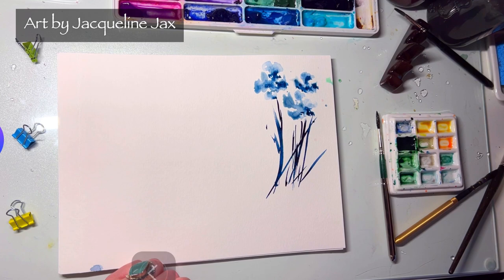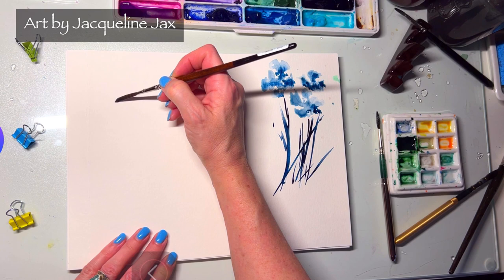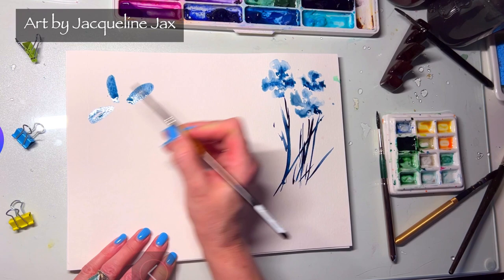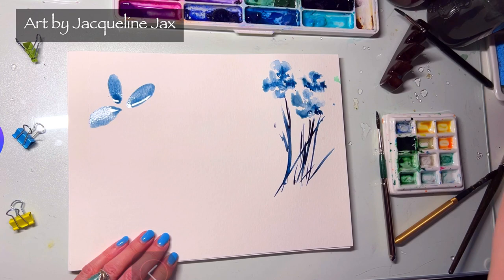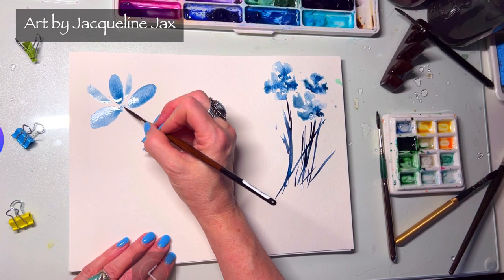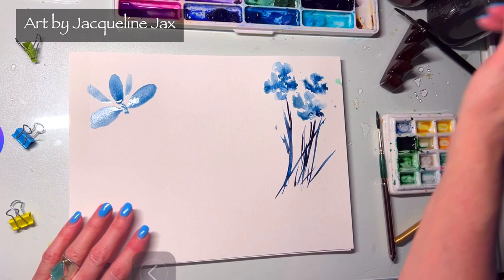I'm getting better as the time goes on! How about we do a transparent one? We'll just take some blue and do something kind of semi-transparent — it's not really fully transparent, but I'll have to go back to it. If I go over it now I'll just fill some areas, so I'll do that and go back once it dries — if it ever dries on this paper, it might not.